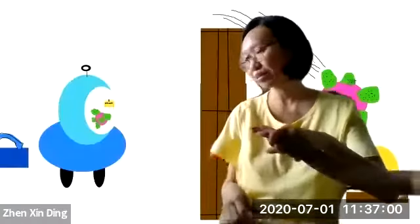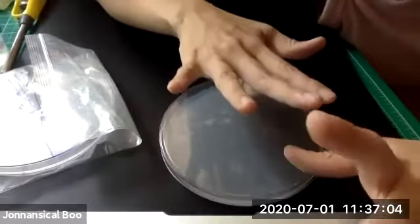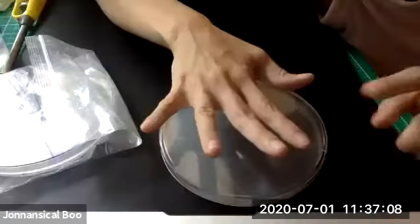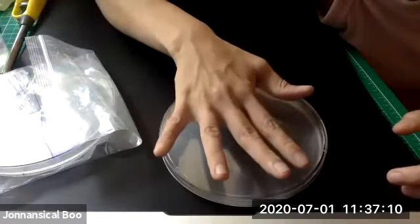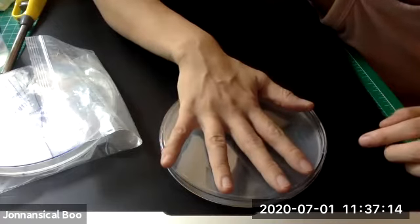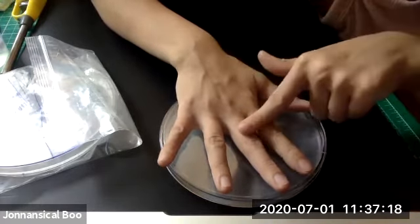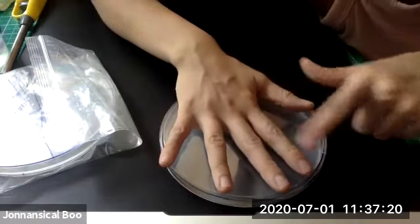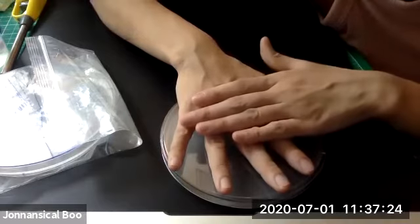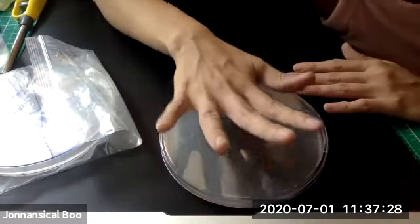So you can just put your hand here on the surface. Gently place it on the agar-agar layer without moving your hands on top of it. Just place it directly on it only. Then use your wrist to rotate left and right without the hand moving off the surface, a few times, then lift it. Don't press too hard because you might break the agar-agar later. Then lift it up gently.